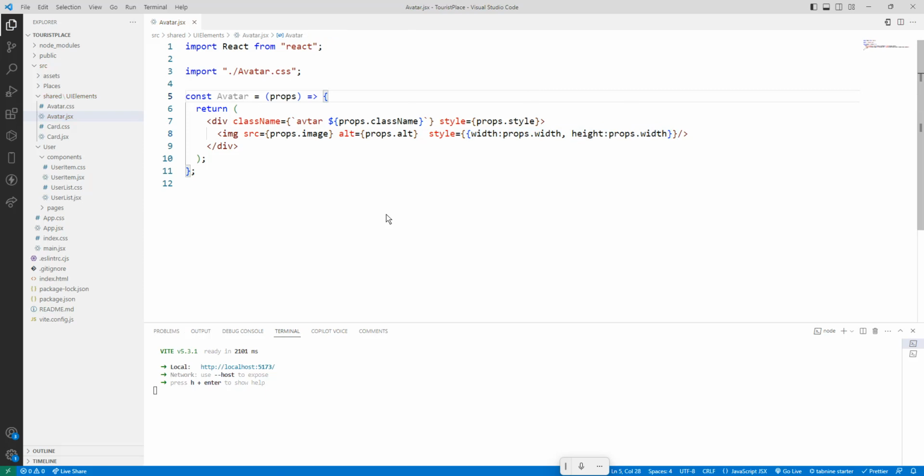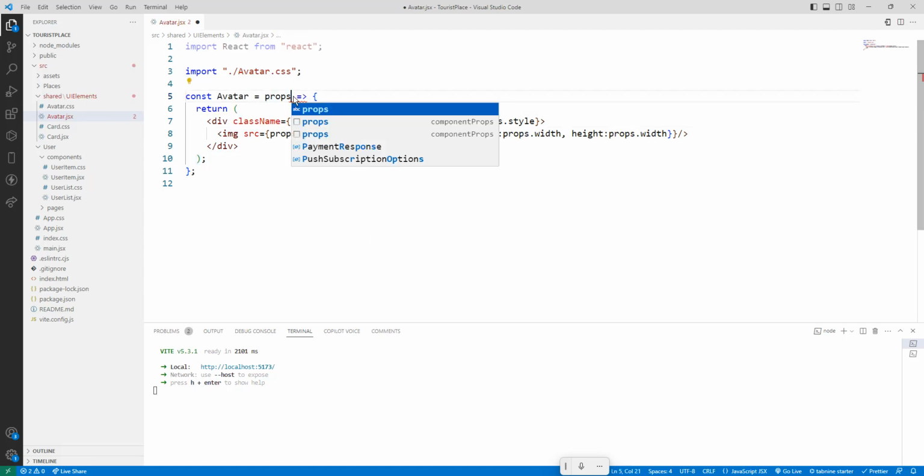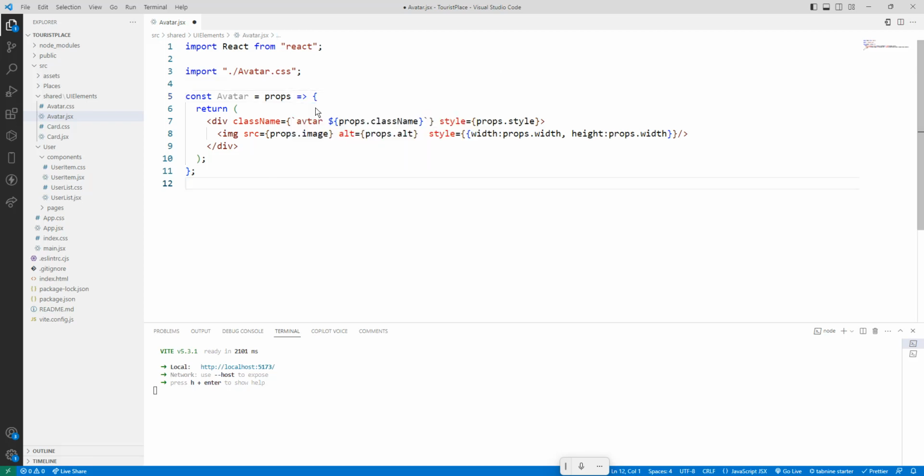So for this CSS, as I told, what is happening here is that I am using this avatar as a component. I use this component whenever an image tag is needed. There I am passing a class name as a prop, and style also as a prop.